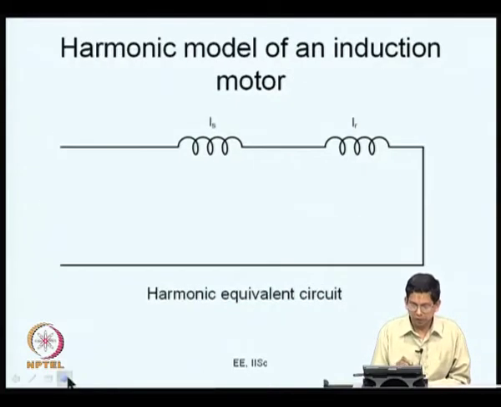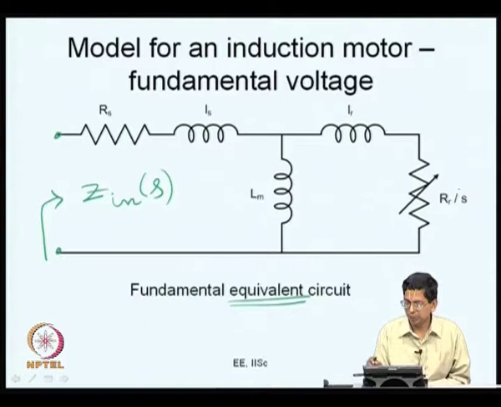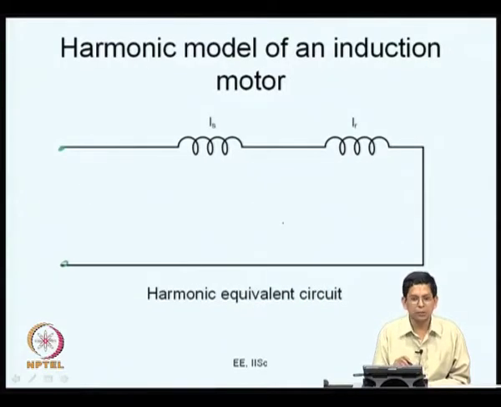On the other hand, instead of the fundamental, if you consider the harmonics, the harmonics see a much simpler equivalent circuit, which is only the leakage inductances. Because for the harmonics, the slip is very high and therefore RR is very small. Therefore, this is basically a short. Now, when the leakage inductance of the rotor comes in parallel with the magnetizing inductance, the leakage inductance is small, therefore this dominates, and the reactances dominate over resistances at high frequencies. Considering these factors, the whole thing simplifies to this now.